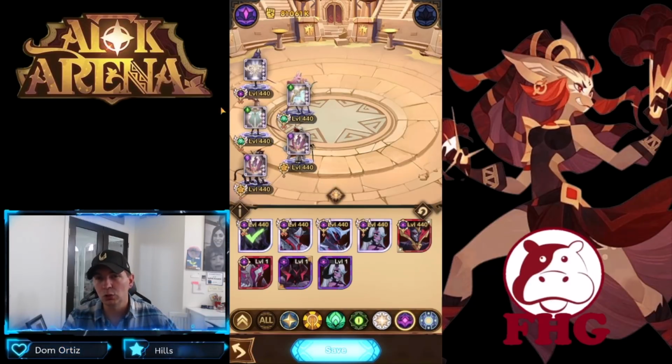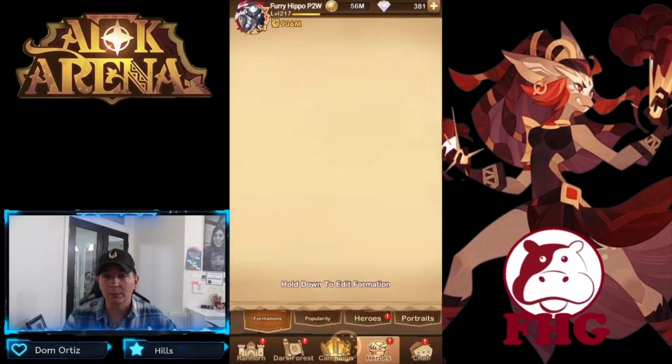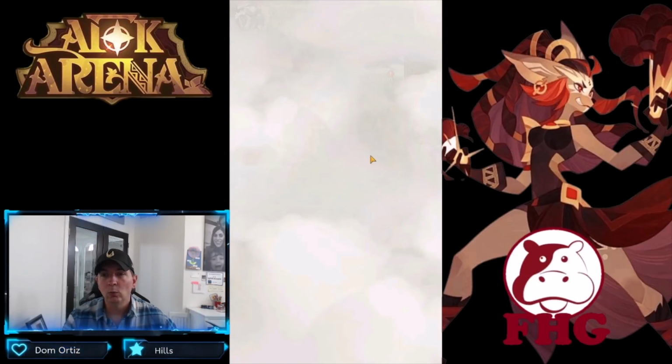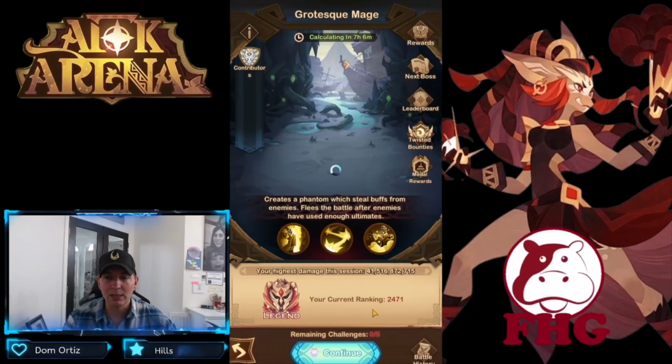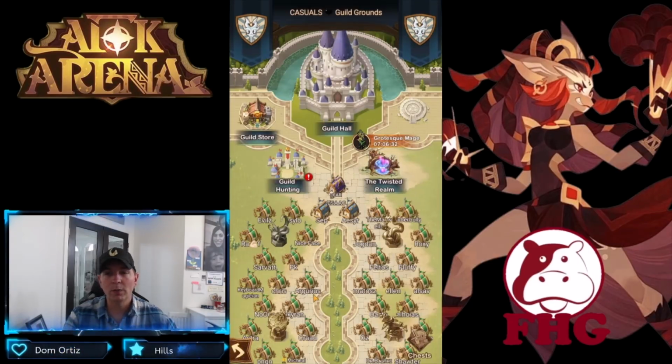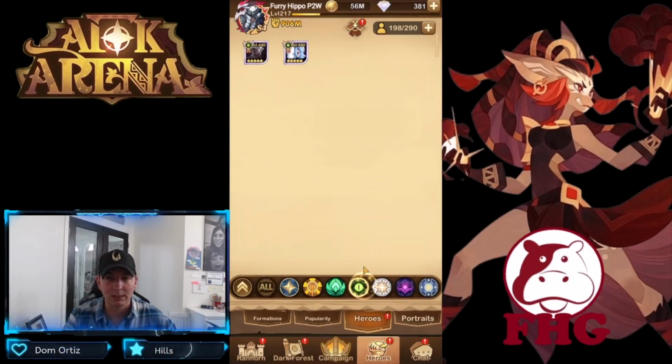Even when it comes to some of the heroes in here, there's saving the gear within the formations themselves, which would be awesome. Let's say you came over here to the Twisted Realm. Right now we have up the Grotesque Mage. You could go ahead, start the battle, drop your formation in there, click on that gear optimization button, and based on your settings, it would equip their gear. It would equip any of their tier 3 faction gear, specifically what they have.